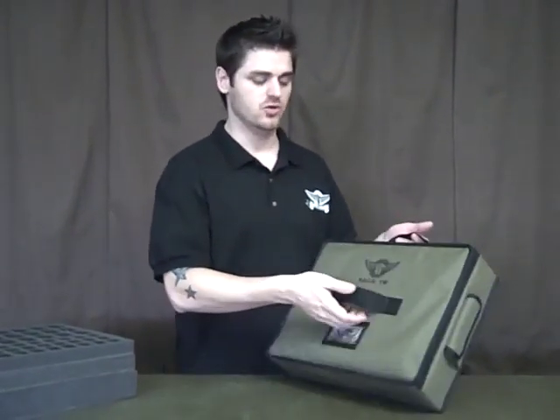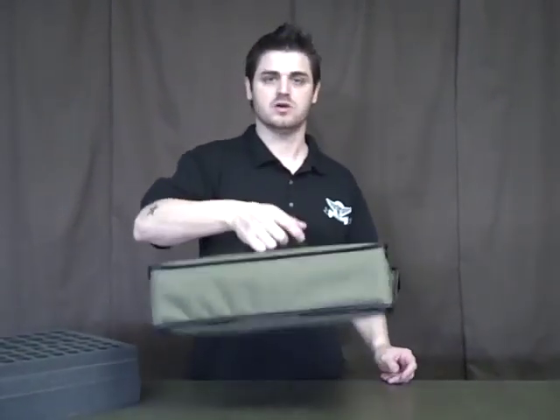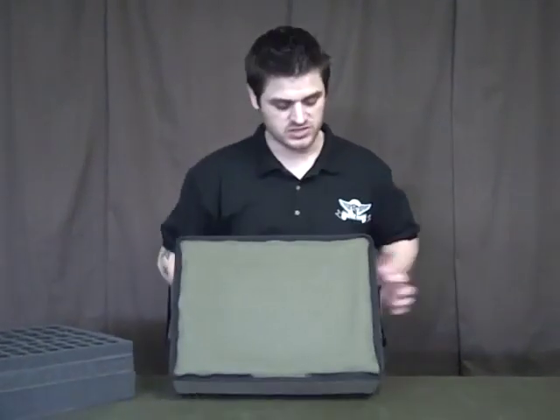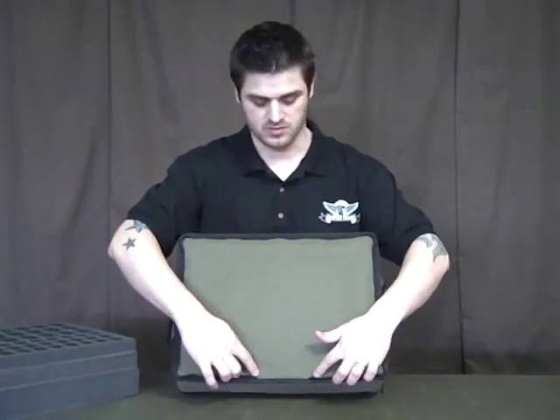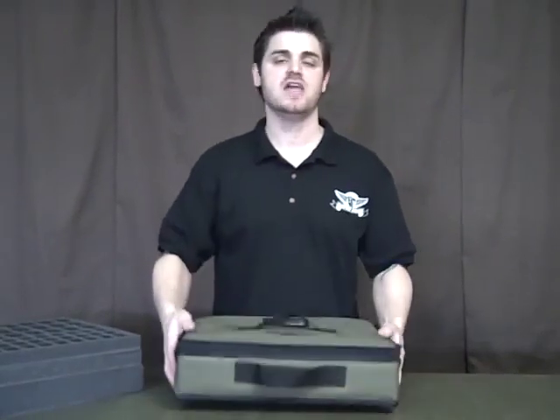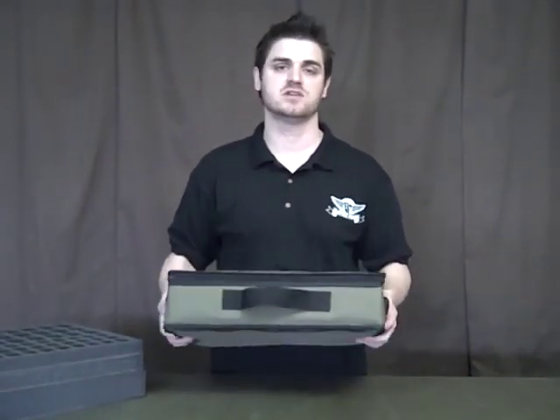Along with that, you'll notice we have two handles here. You have a choice to hold it like a briefcase or carry it like a tote. The good thing about it is this is also modular — all of our bags have a zipper on here that will zip on top of the 1520, so you can interchange pieces in our bags and you don't have to stick to one type of bag.